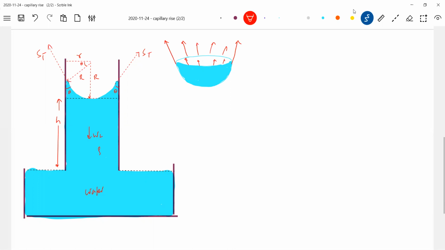I think a radius, let it be. So tell me, who will balance this and what is theta? There should be the theta, no? Agree this? This will be. So now that theta has to be brought here. You have to bring it here.